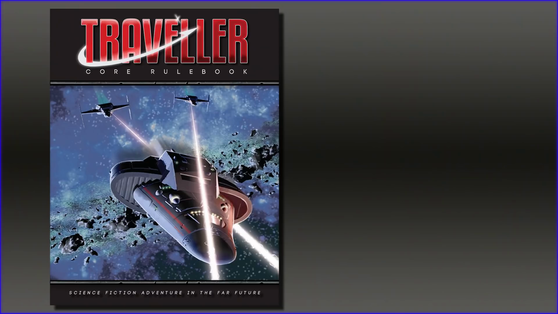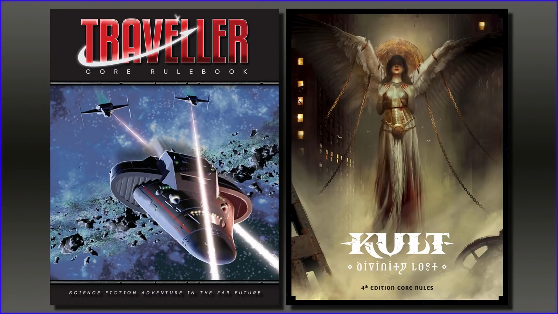This is something that other games like Traveller and Cult include in the character creation process, where we're given the option to link characters together, meaning that the game begins with them already having an established bond. Maybe they went to school together, maybe they served in the military, or they did time together. Maybe a common interest introduced them to one another years before. Maybe they share some sort of dark secret or hidden goal that they have in common.